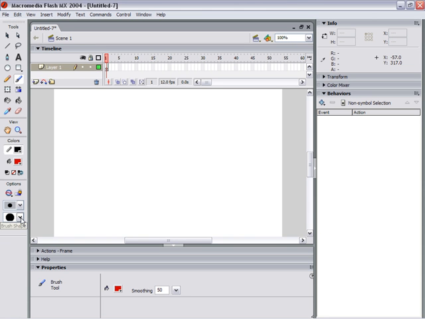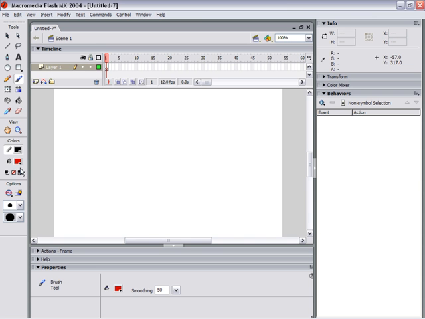And from the brush shape pull-down menu, you can choose different brush shapes, everywhere from a circle to a square, rectangles, and lines. And the lines are really great if you want a calligraphic type look where when you're drawing with it, it has a tapered edge. For now, I'm going to leave it set to a circle.